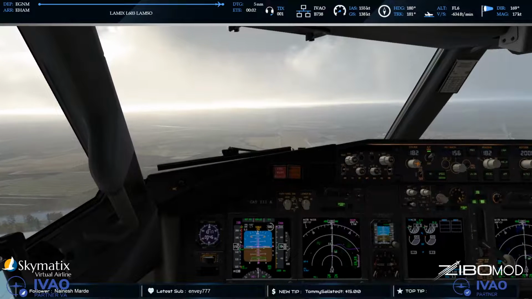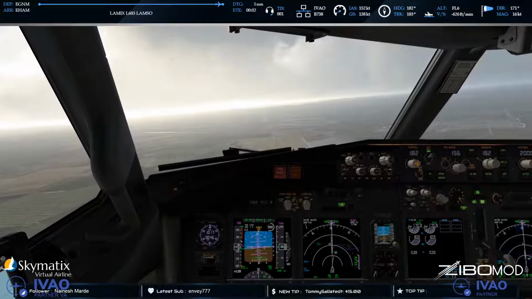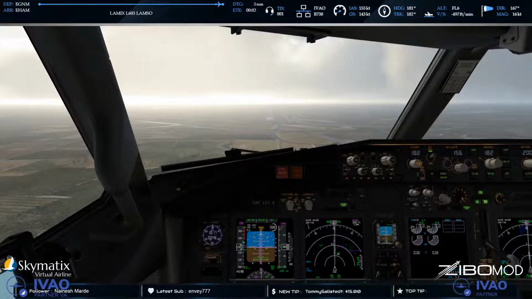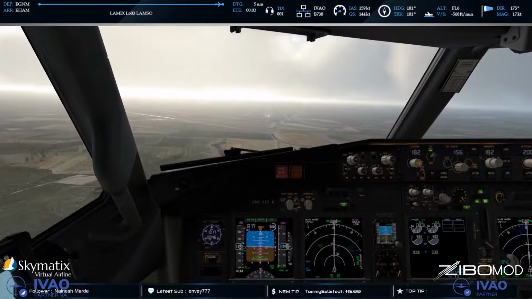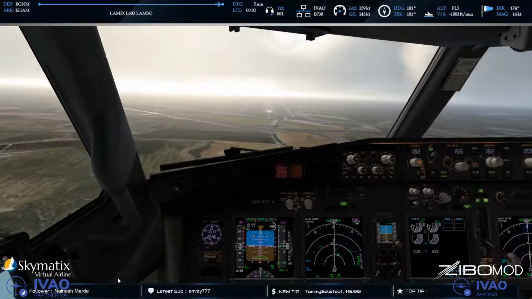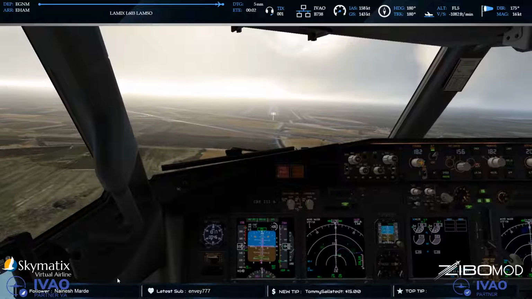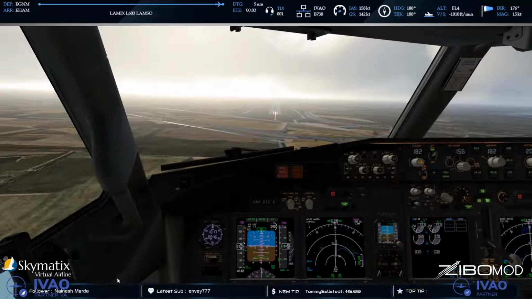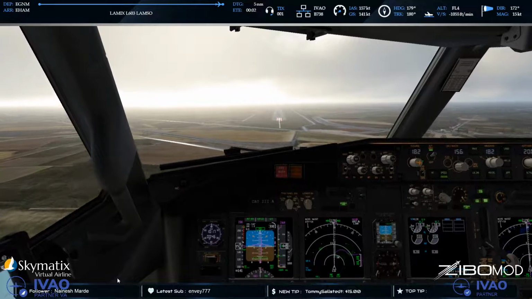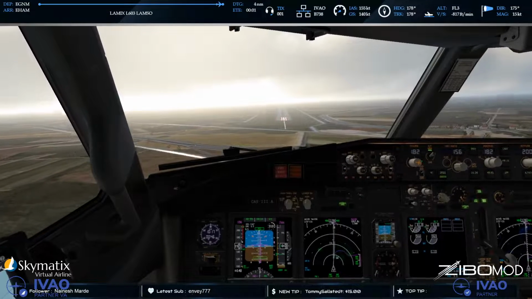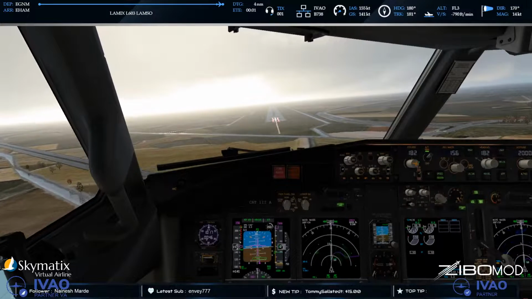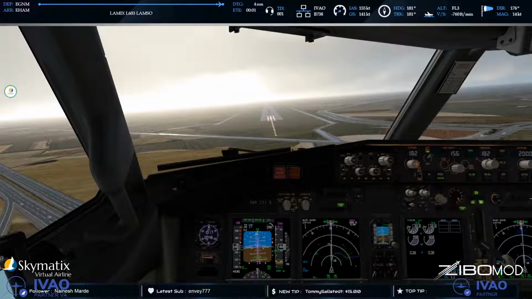Skymatix 001, runway 18 right, clear to land, wind 170 degrees, 9 knots. Thank you, sir. Clear to land. Runway 18 right, Skymatix 001. 500. 400. 300. Approaching minimums.